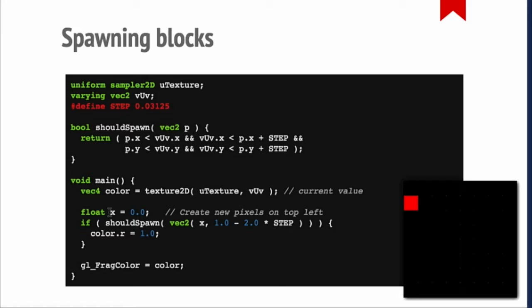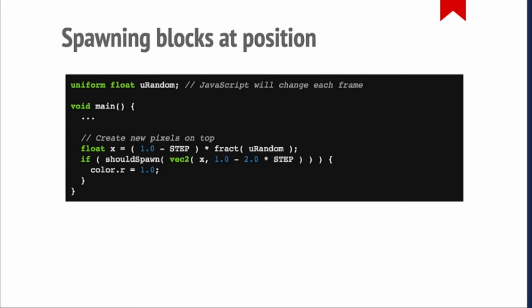Now, there's no way of doing this directly within GLSL. You can't just say, give me a random number. It doesn't work like that. What you have to do instead is pass in a random number from JavaScript. And we do this by using this uniform up here. On every frame, we're just going to update this and render. This way, we can put in slightly different data on every frame and tweak things from within our JavaScript world. So that's what we're doing here with x. We're just taking this u random parameter and converting it to be the right thing so it fits onto our screen.